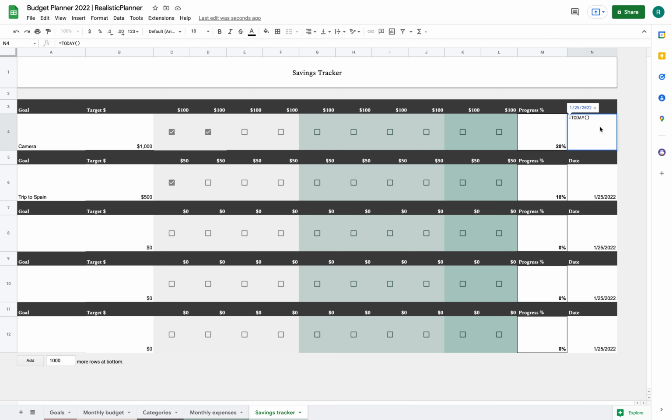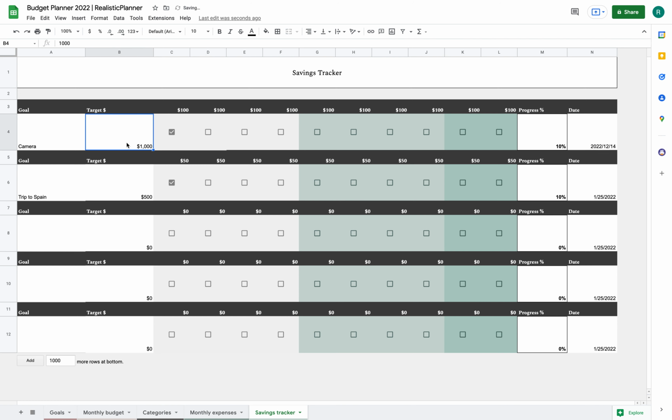I can also choose the date when I want it to be. So right now it's for today, but if I want, I can write down any date that I want. So let's say this is the goal for December. And I can also choose whichever day if I want and change it. So it's kind of to keep in mind when I would like to reach this actual goal.